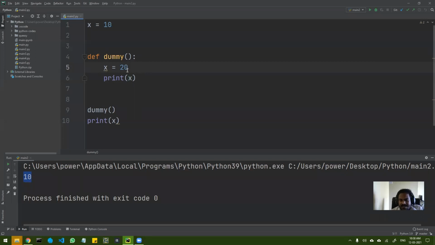Now the best part is that if you use an equal to sign inside a function, always remember this is very important: inside a function, if you use an equal to sign, then this x now becomes a local variable. It's not a global variable.